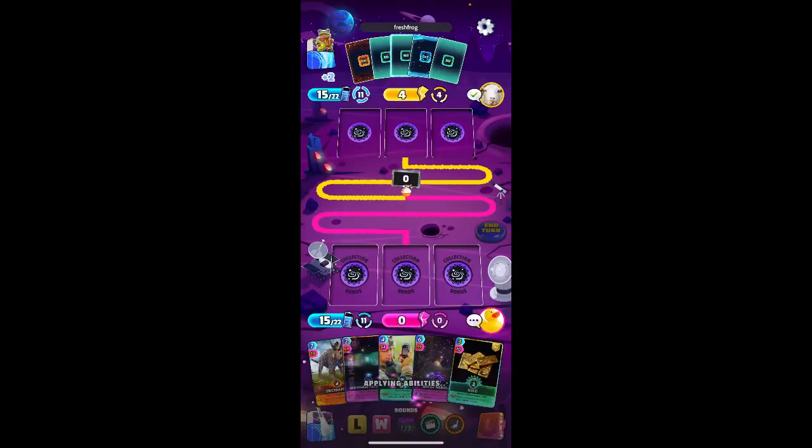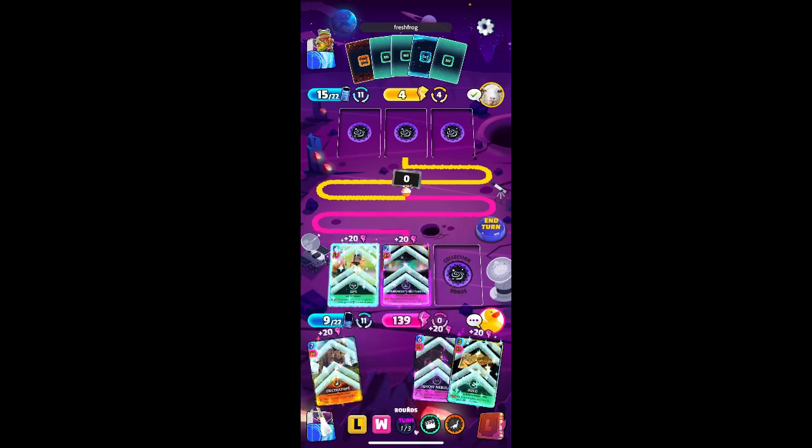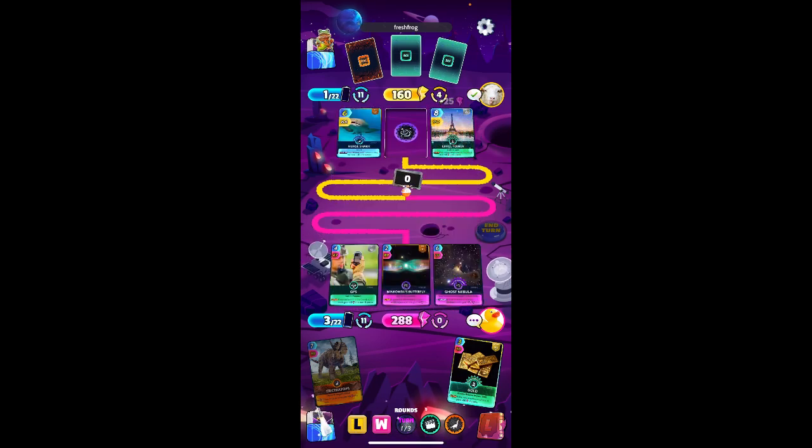I'm not going to hit them until they're right at the end. So we're going to go GPS, Butterfly, Ghost. That was my turn one play, the gold. So I'm going to be cycling back to those nebulas pretty soon. Heart and Soul.